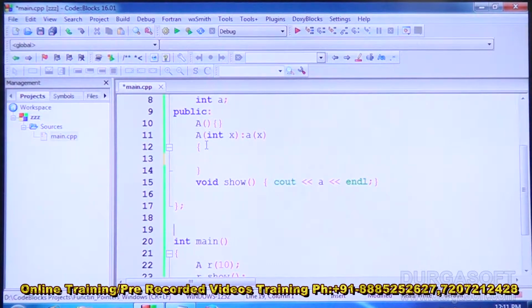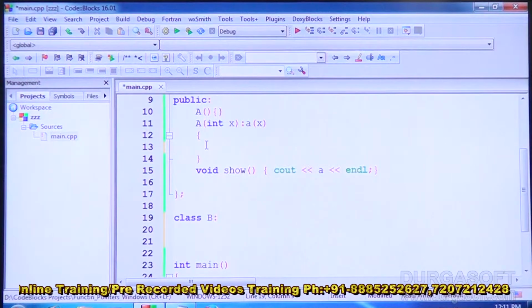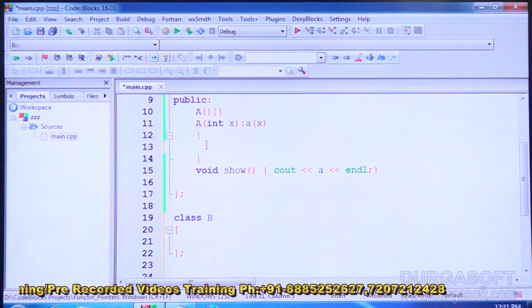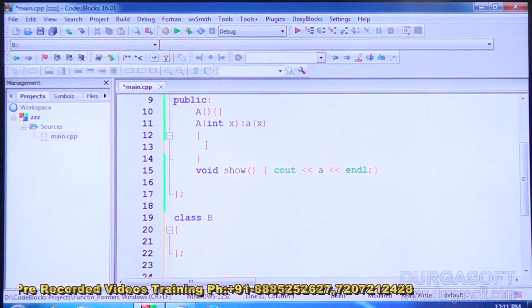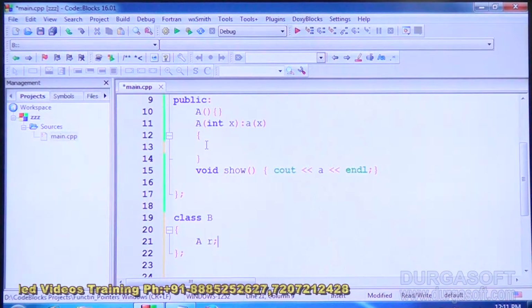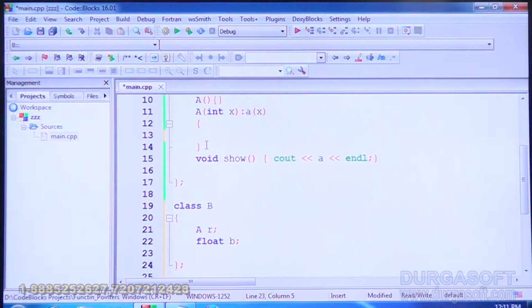Now let us have class B with class A as its member, for example you can put it as R. Now this class B has a class A object as its data member, and additionally it has a float data member also. So class B has two data members, one is float B, another one is a class A object.